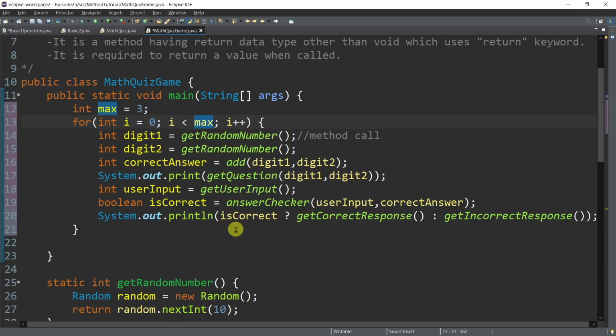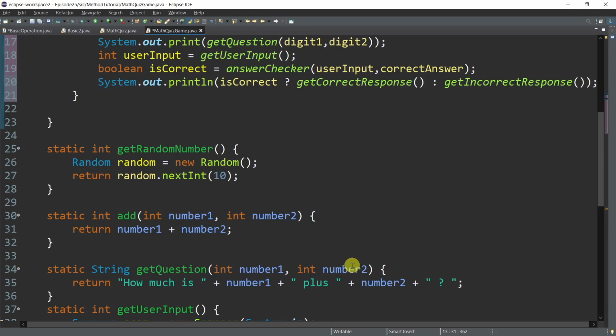Okay, and then what's next? We need to know every time the user has entered the correct answer. We need to tally, of course, the result. If the user has entered 3 correct answers, for example, we will display total is 3 over 3. Okay, something like that.